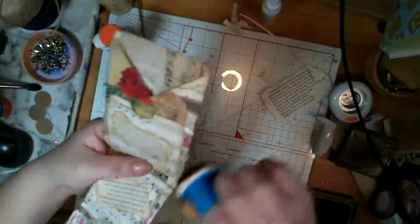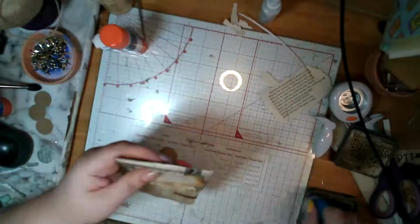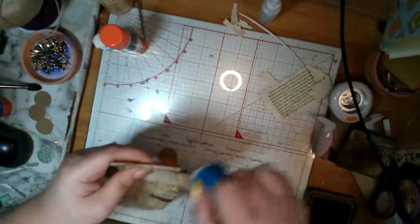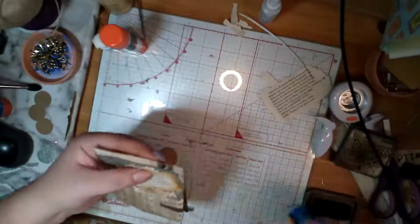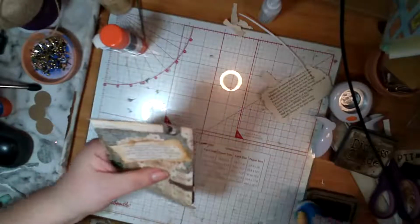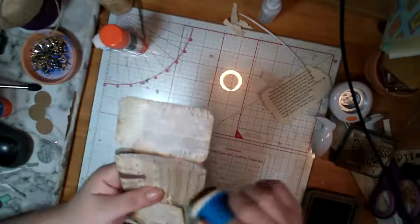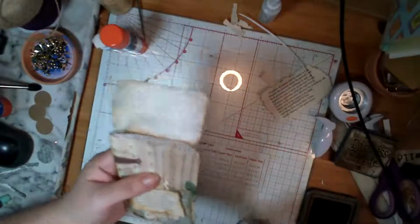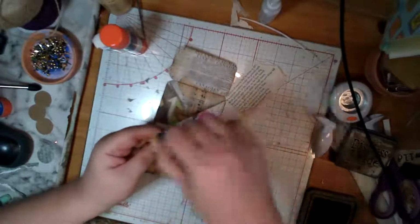And then you can come up here a little bit. I think I've done that a little bit. And then you can come on the outside part now. And the corners, like where the folds are, always take the distressing a lot better than when you're going up the sides, it seems, because they already have some wear and tear to them because they're a fold. So there you go.